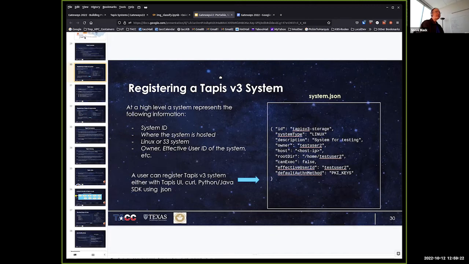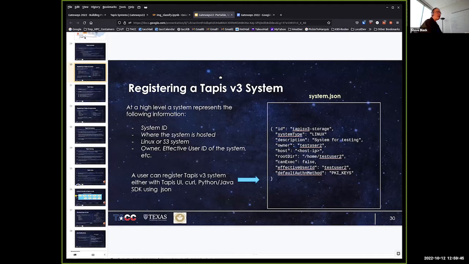And each system has an owner, which you normally won't need to worry about. For example, today the definition does not have an owner, and it doesn't need to, because by default, when you create a system, the Tapis user making the request becomes the owner of the system and has full access to it.